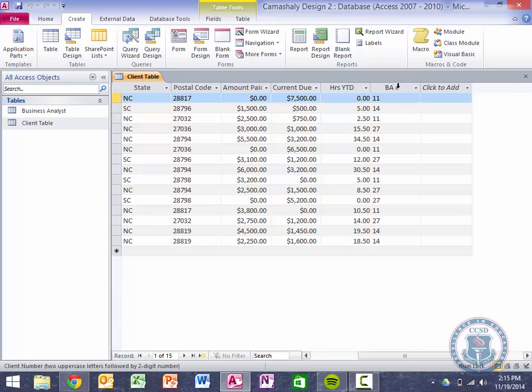So just do import, the top one. Just make a new one. Then hit finish. Now you're in the business analyst table. This is the new blank record. You're in something, so it won't let you do a new one until you start with this one.